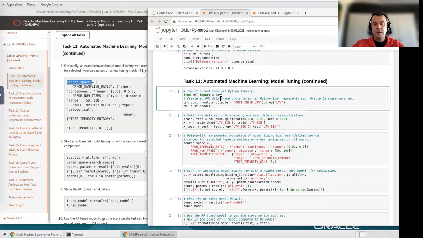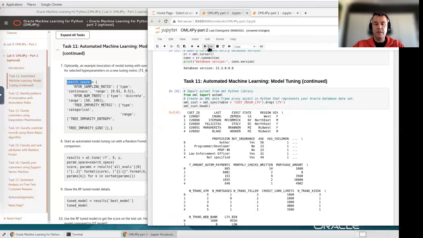And I'm going to resync. I need to resynchronize the data set again, because this notebook also needs to synchronize the data from the database. Every notebook has a different memory area with different Python objects, and they do not share objects. Every session and every notebook has different Python objects.